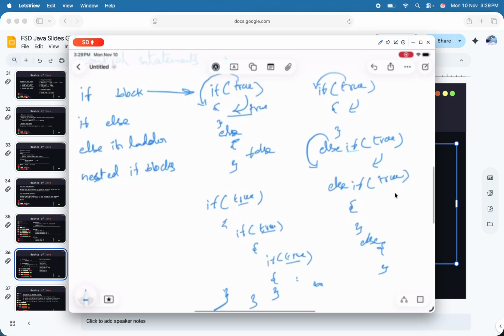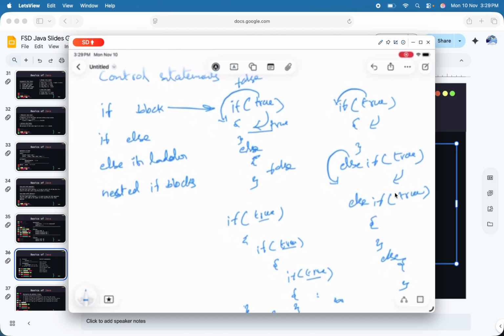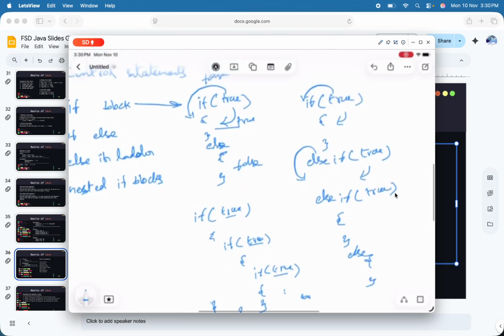We'll see the example using code and understand how the flow is working. Only if the boolean value is true, it will go into the if block, if not, the else block. Inside the if block also we can take else if ladders, all these things. So first we'll see the if block, then if else if ladder, nested if blocks. Once you understand, we'll go for loops. We have loops also, we'll discuss the loops clearly and implement them. So let's take an example on it.